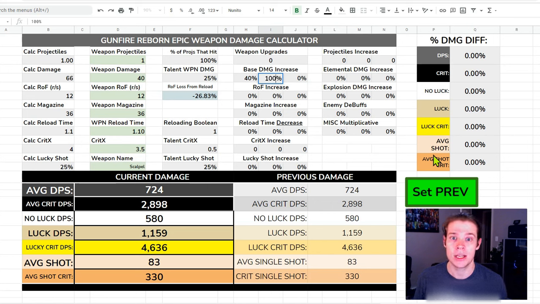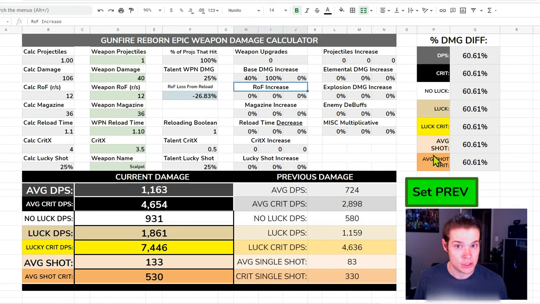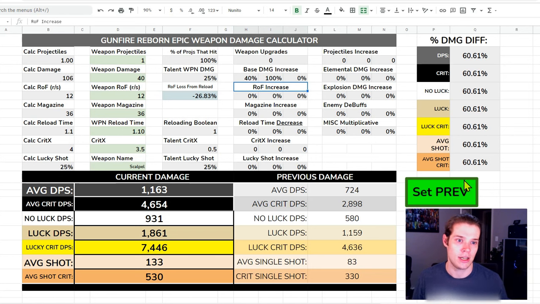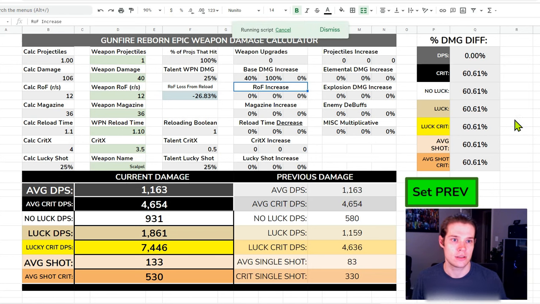We're putting it in the same bucket though. That's only a 60% overall damage increase. Well, we just got 100% damage. Boom. It's starting to become more and more clear how all this works. Okay. Set that to previous.